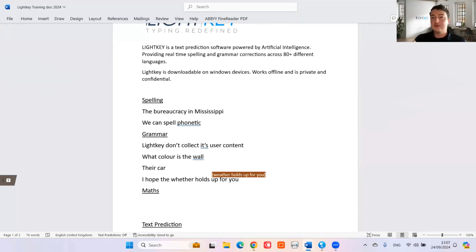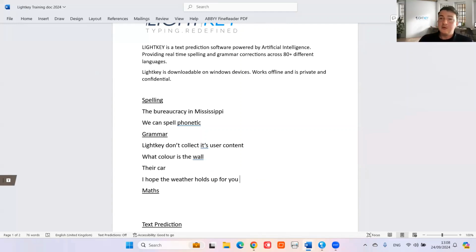So it uses that sentence structure, as I just mentioned, to identify that mistake, and it'll go back as far as necessary. The idea behind all this spelling and grammar within Lightkey is to help the user keep moving forward, rather than having to stop, start a million different times. You'll notice it does give a single prediction and a single correction. This is all tailored to help the user's cognitive focus keep on moving forward when writing. Again, just hit Tab to accept that.